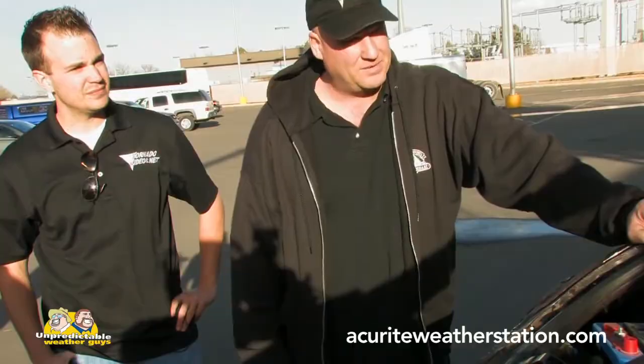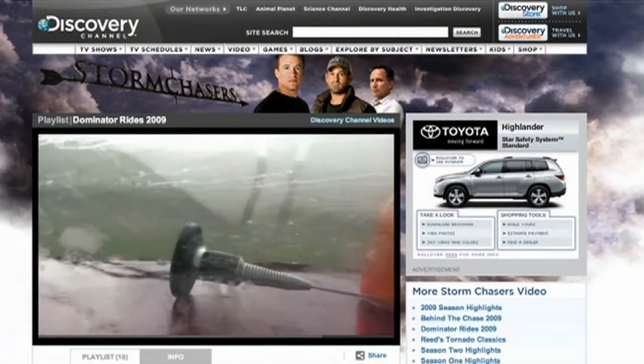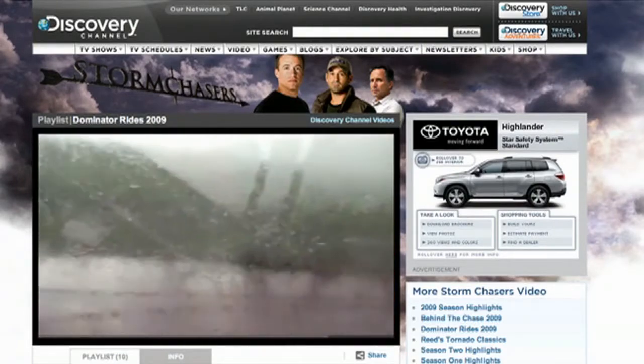Those are swivel chairs in the back now, so the cameraman in that seat is able to turn around and easily access the decks and change tapes out. All their camera chargers and equipment get packed into this corner, along with the box of audio and video decks. There are also small cameras hooked to the windshields, so there are actually four Discovery cameras operating all the time, plus Reed's handheld and Chris's handheld.